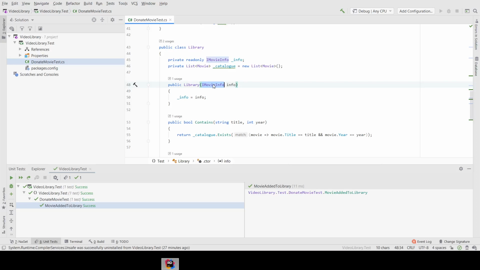So I can work from the outside, from the interface of library, and create a placeholder for IMovieInfo, define what that piece of the jigsaw, what the shape of it must be, so that then we go to implement that in a test-driven way. That piece is guaranteed to fit inside library. That collaboration will still work. And this is a very, very powerful technique for driving more complex designs that are going to be made up of different chunks that do non-trivial things. Now, what our library does is pretty trivial, it's pretty straightforward.